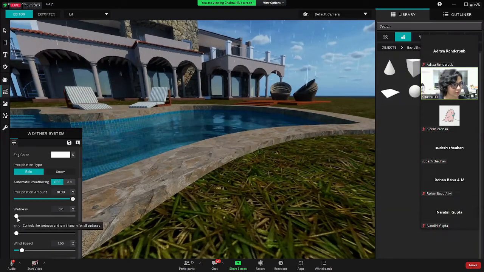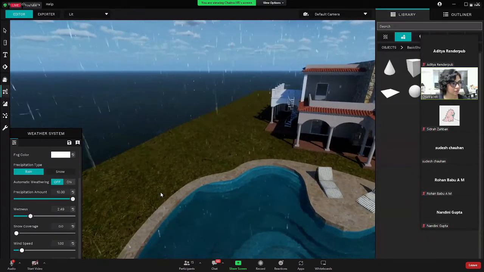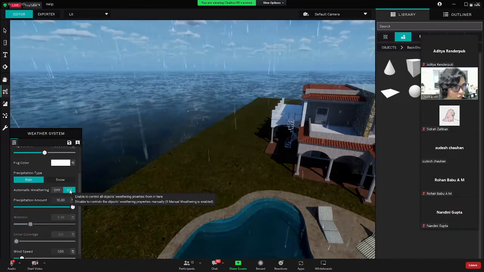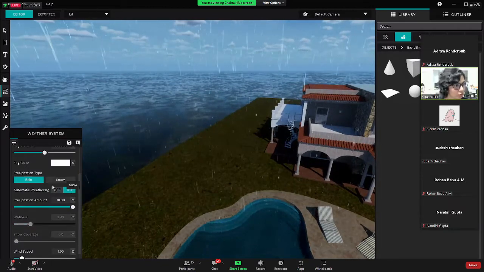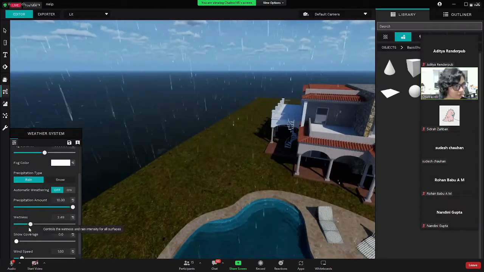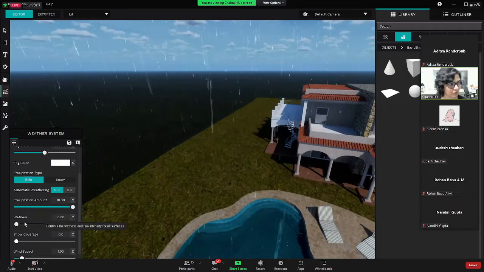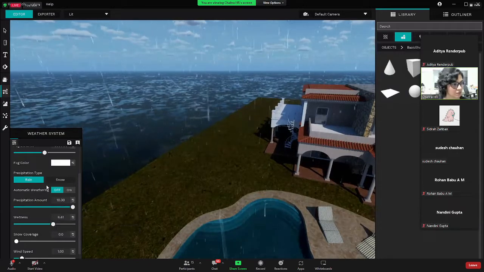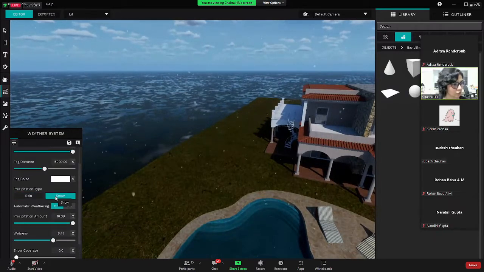But if I increase the wetness, you can start seeing. See here, I'm going to turn automatic weathering off, on. So it's all pulled up here. I turned off my automatic weathering, and there's nothing over here. But if I increase my wetness, it's going to start looking like, it's all pulled in.